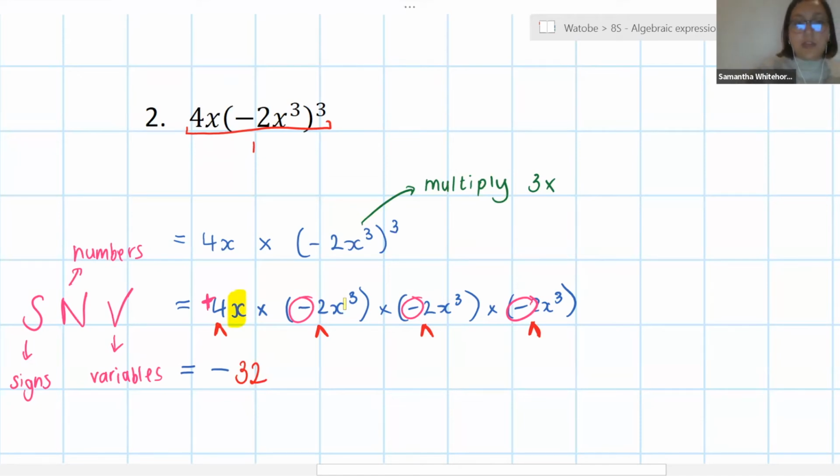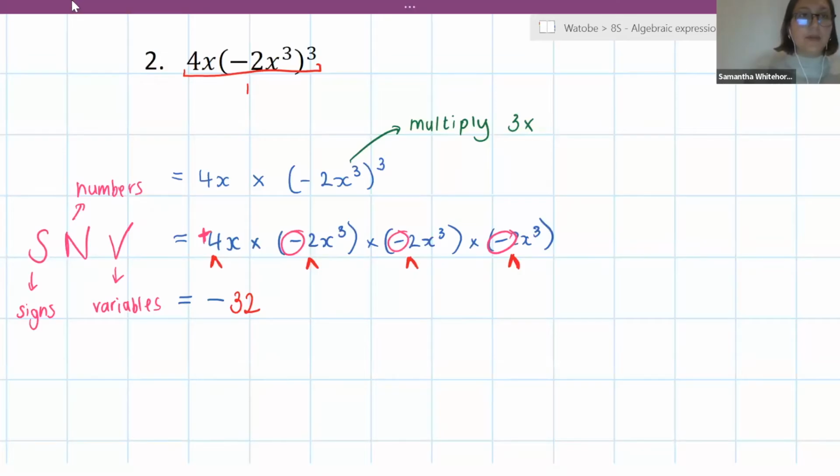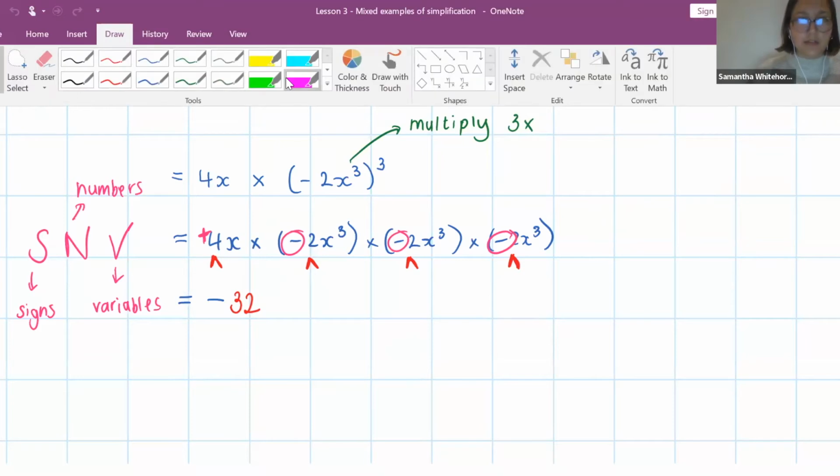Now we need to be careful here because we know that when we multiply variables, our exponent laws have to come into play. And if you've forgotten your exponent laws, I would strongly, strongly recommend that you go back and revise them. Sorry, my screen just decided it didn't want to be here anymore. That's okay. We're going to bring it back up. So as I was saying, what we need to remember is that we need to apply our exponent laws. And we know that when we are multiplying with exponents, I add the exponents. So if you have a look here, there we go. Hopefully we're back.